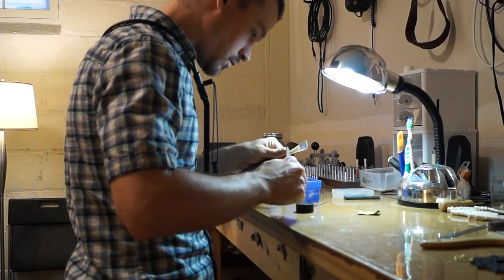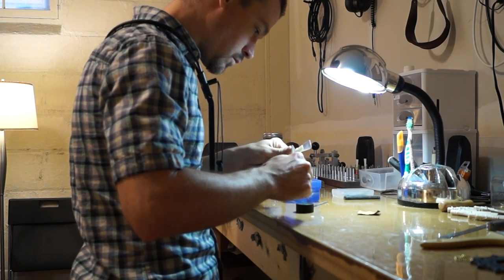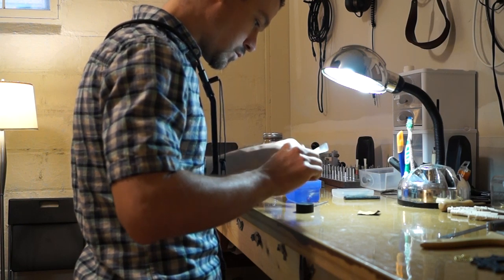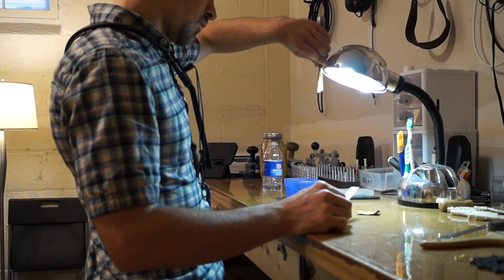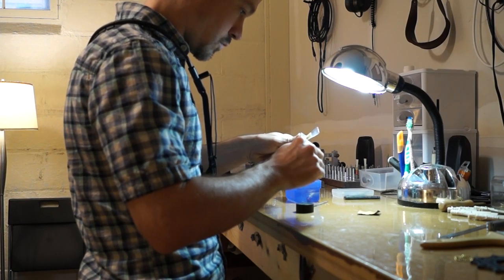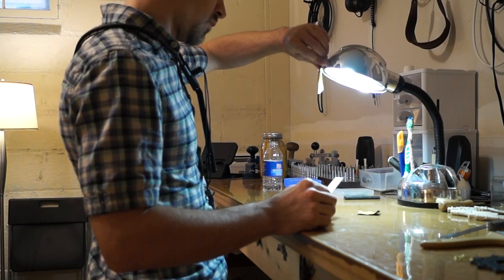I check what the scrape looks like. Might change from the previous day, actually. It's kind of funny how the reed changes. So I notice some immediate places without even crowing the reed or doing anything. I could usually tell if I need to scrape certain parts of the reed.